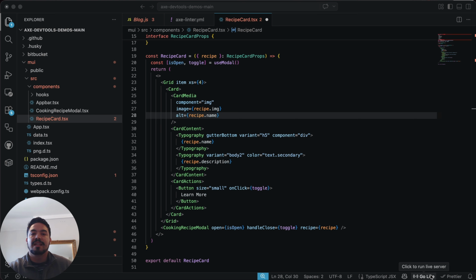The Axe DevTools Linter acts as an early safeguard against accessibility issues by providing fast feedback in the IDE, flexible linting locally, and automation across your entire development pipeline via the CI/CD. You can set it up quickly, integrate it within your workflow today, and start improving accessibility right away.